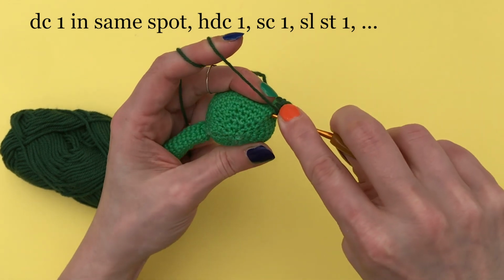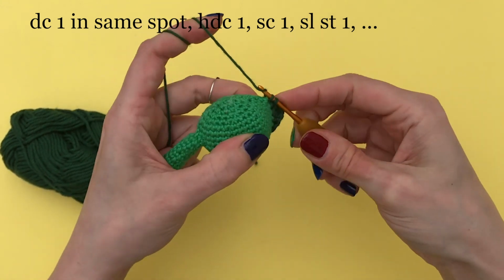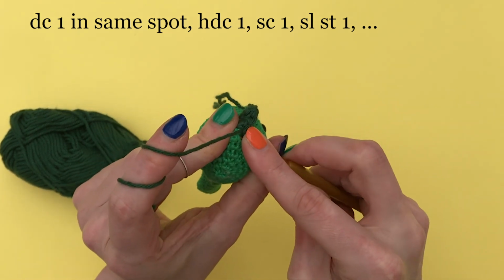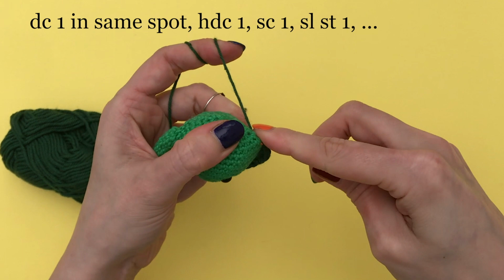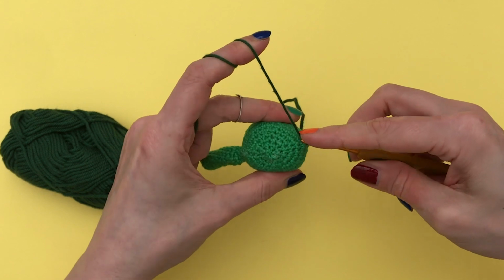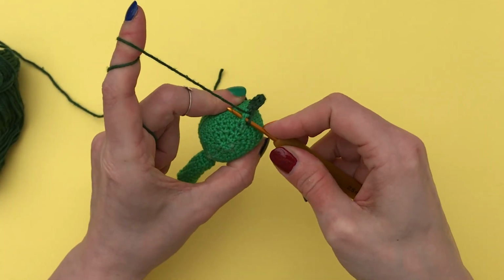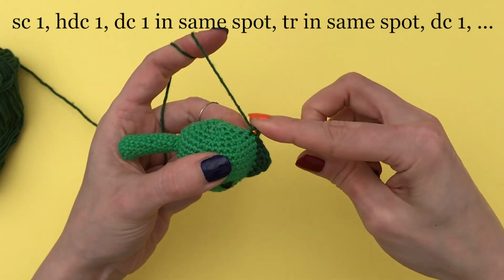Now we insert our hook in between the next 2 rounds, pick up the yarn and single crochet. And we insert our hook in between the next 2 rounds, pick up the yarn, and this time we slip stitch. I just had to frog a little because I was going off center. So now we insert our hook in between the next 2 rounds, pick up the yarn and single crochet.